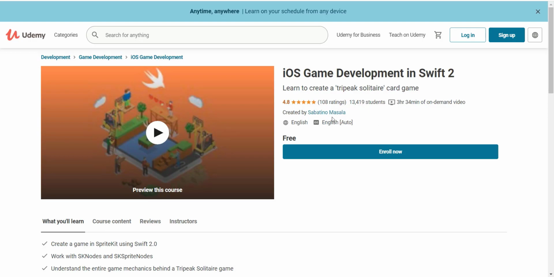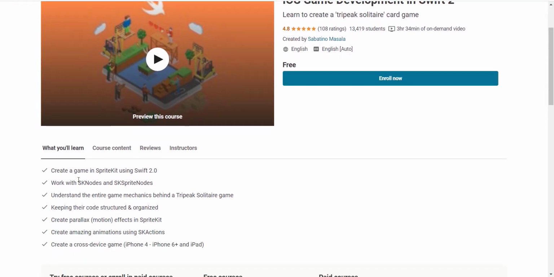This course is only 3 hours and 34 minutes of on-demand video, and you will learn to create a game in SpriteKit using Swift 2.0 and work with SKNodes and SKSpriteNodes, and understand the game mechanics behind a triptych solitaire game, keeping your code structured and organized, and create a parallax effect in SpriteKit, and create amazing animation using SKAction, and the last one is create a cross-device game for iPhone, iPhone 6 Plus and iPad. Let's check out the introduction video.